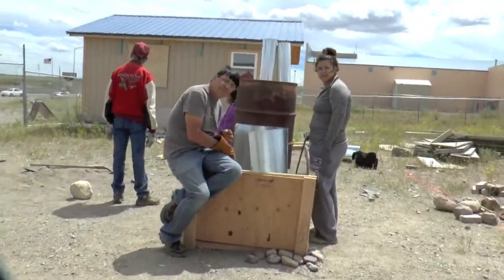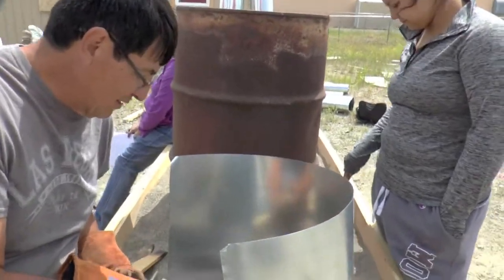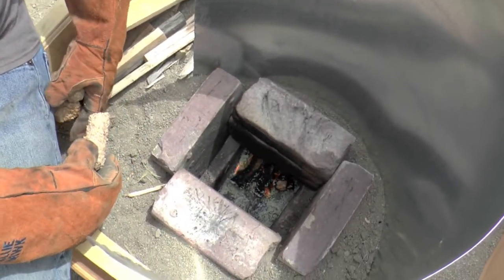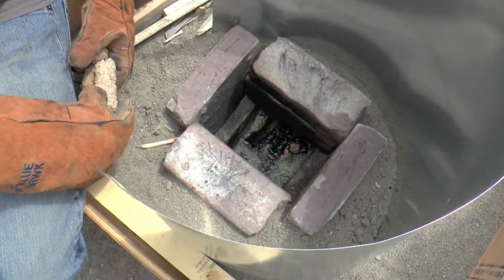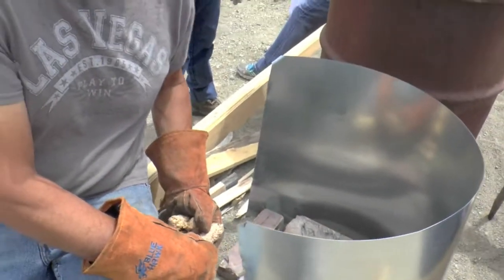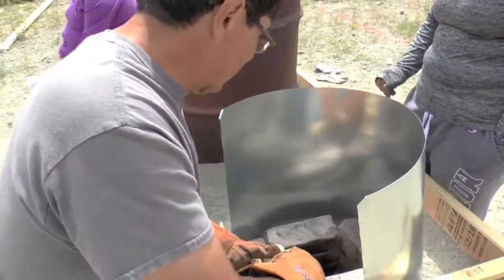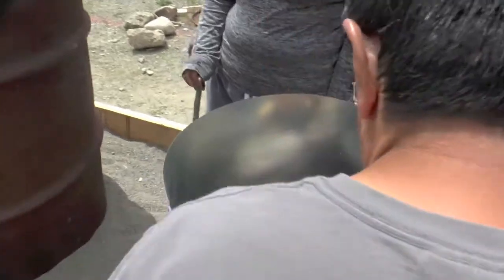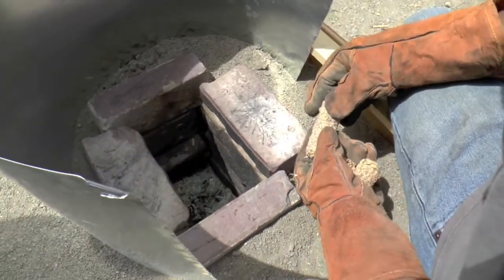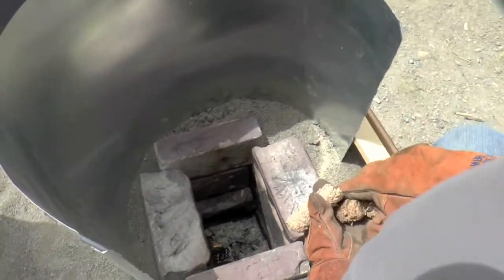Hey, you guys trying some pellets? Yep. How are they working? They're working — quite a lot better than the wood. I guess the problem with those — you ran the experiment down in Missouri — is they kind of compact. Keeping them there. With this clear burn chamber, it seems like they're not compacting as much as they were. They kind of plugged things up down there in Missoula in the smaller stove.